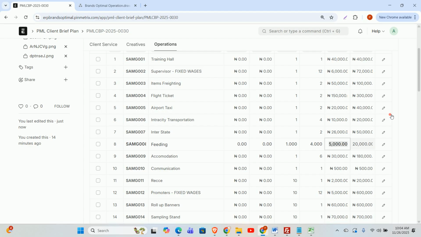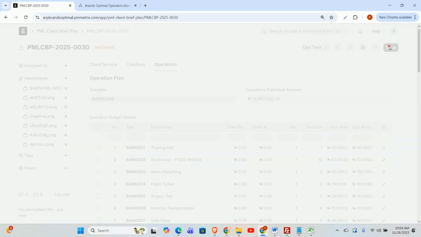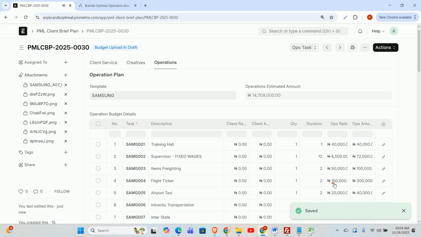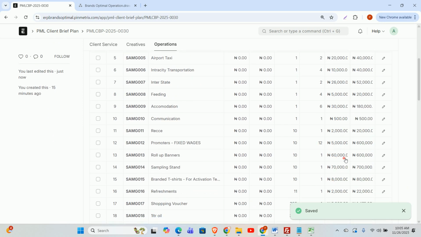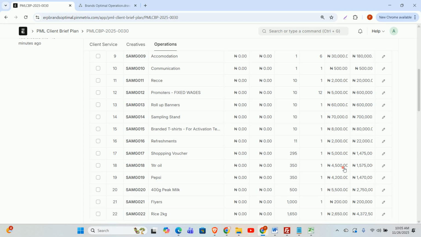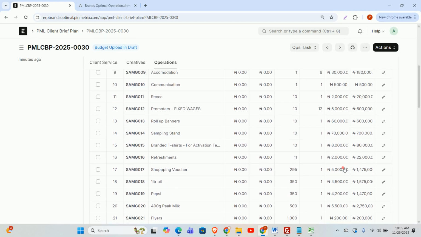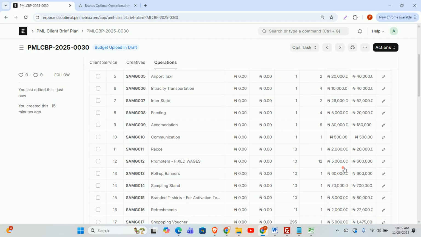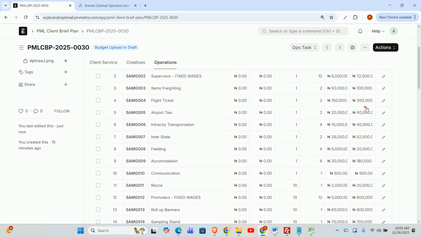Then I save. When I save, all computations will take effect. So there's this 26,000, there's this 10,000, which compute automatically there at that level.